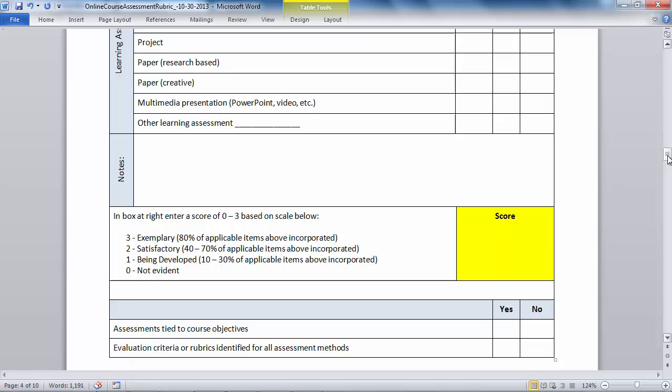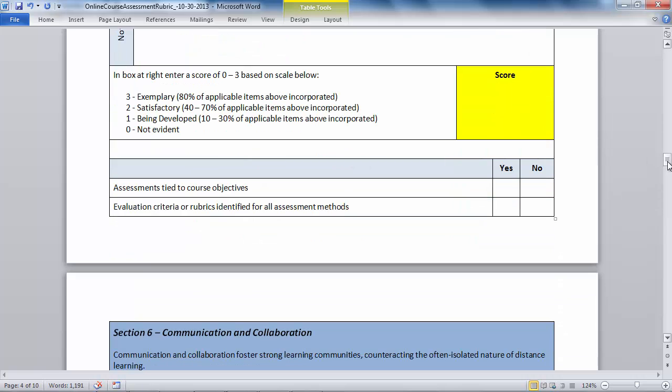Now, below that, we have 2 additional checkboxes. One is assessments tied to course objectives, and the other is evaluation criteria or rubrics identified for all assessment methods. The first one is the learning objectives coming back up here. We talked about how they should be tied to the module. This is indicating whether or not the objectives are specifically tied to the assessments in the course. One of the best practices for doing this is just in the description of that assessment, a quiz, a Dropbox, a discussion forum, whatever that would be, you would indicate which learning objective you're addressing with that assessment. You can just simply state it. For my courses, I put in at the bottom of the description which learning objectives, and I leave the existing numbers. So if I'm using from the syllabus objective number 1 and 5, I leave them ordered like that so the students can refer back to the syllabus and see that.